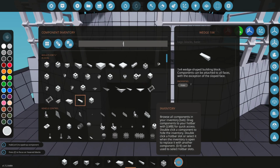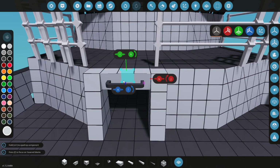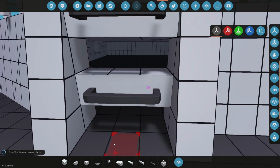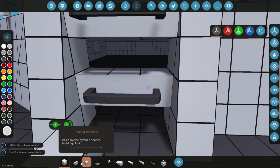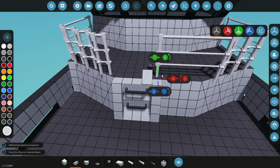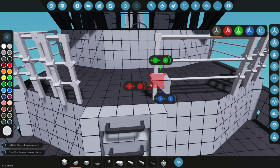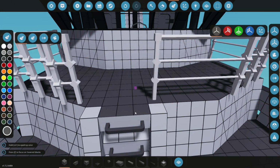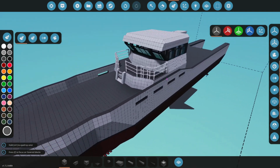We need some ladders on there. So ladders, this is what we're going to do. Bam. Delete that guy and the bottom one. There we go. And we'll try and fit that in nicely. I don't know how nicely it's going to look, but I think just like that will be fine. Yeah. Okay, cool. So from there, let's go ahead and do these guys, and that looks good to me.